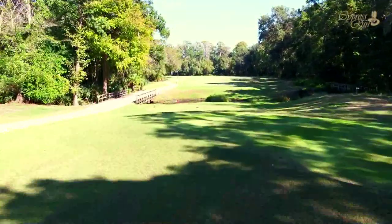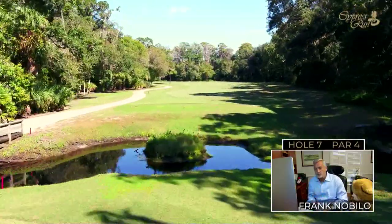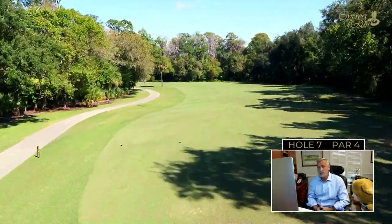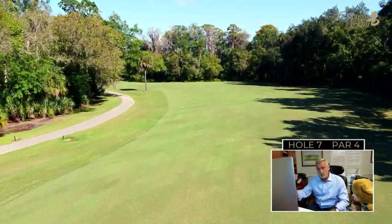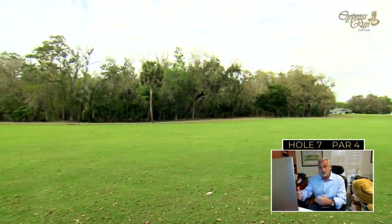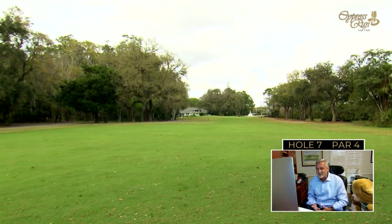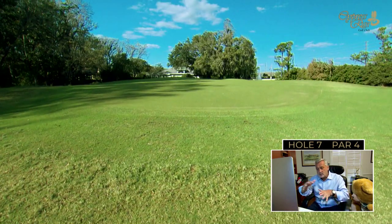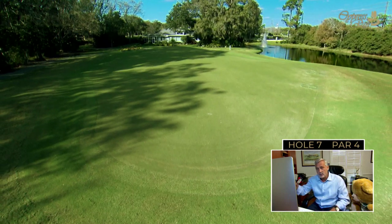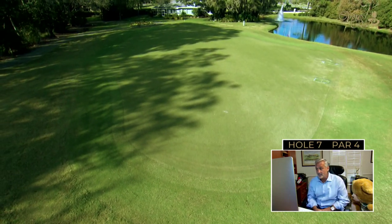The par four seventh is difficult — not just because it's a dogleg, but you come out of a corridor of trees with a penalty area on both left and right. The tee shot must land right on the correct yardage at the apex of the corner: too far and you get blocked out, too short and you have to go over another obstruction. On top of that, the green slopes away on all four sides, almost like an upside-down saucer. Watch for the water to the right with its decorative fountain — still a good par four.